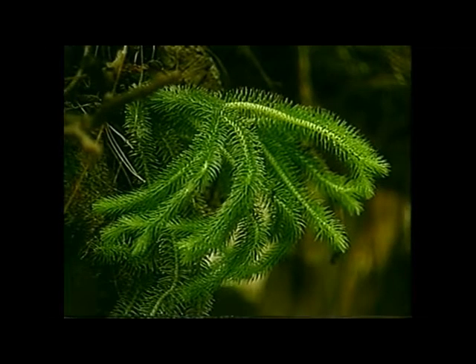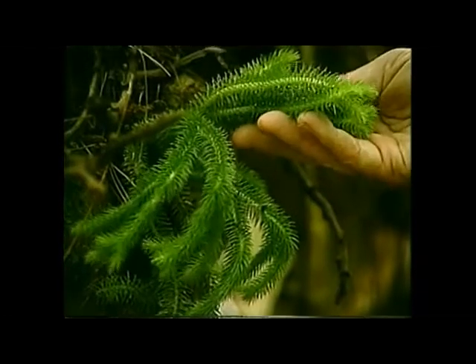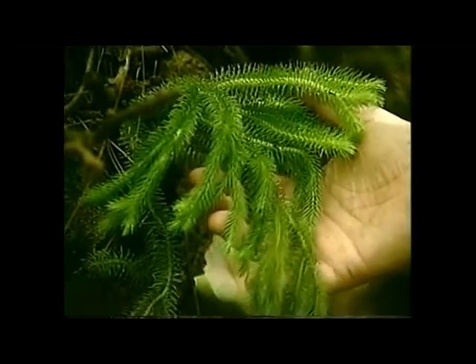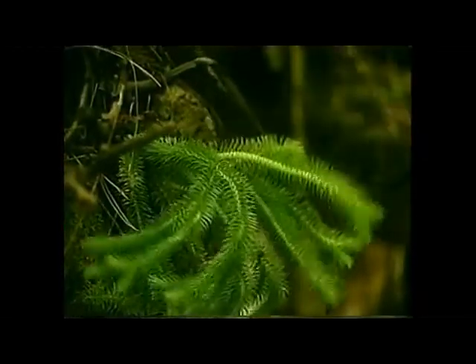The same is true of another attractive little plant commonly known as a tassel fern. It really isn't a fern at all - it belongs in the lycopod family. You find them growing along the wet edges of streams and swamps or on rainforest trees like this one. And like the cycad, a tassel fern would have been readily recognised by the biggest blundering brontosaurus.